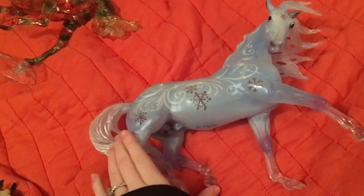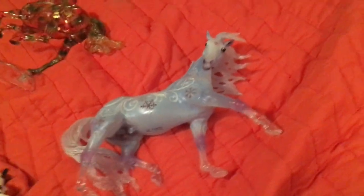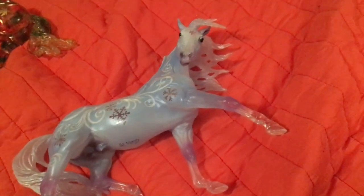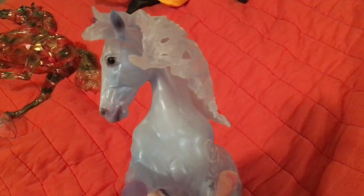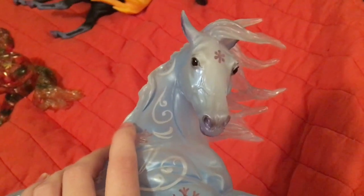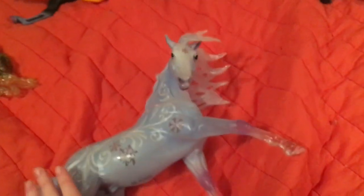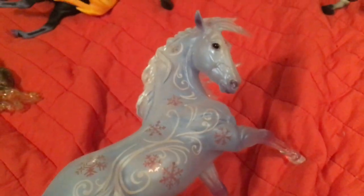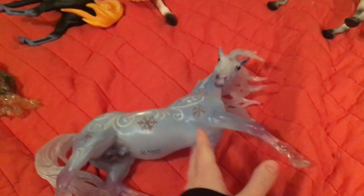The other one here is Saint Moritz. He's one of the horses you enter to win when you're in the collector's club. I tried for almost every single one last year and lo and behold I won Saint Moritz — yay! I'm really happy I won him because he's just gorgeous. I'm a really big fan of seasonal decorators — they're my favorite things to collect, which is why I love the Halloween horses so much. When I saw they were making a winter decorator, I pretty much died. I love him, he's so pretty.